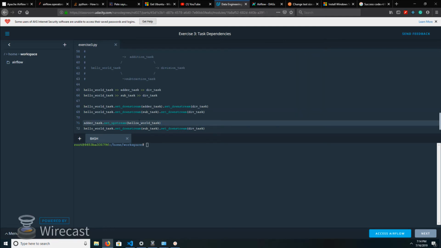So this will now be the very beginning of it. We're going to say div task dot set upstream. I just cannot type tonight. Of adder task. Okay, so you can see we have set the div task upstream of adder, which is upstream of hello world. So it's basically just the inverse of what we have already defined up here.